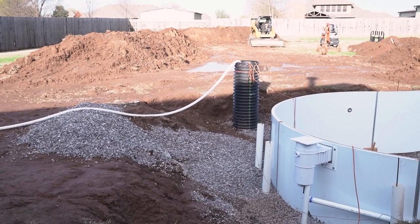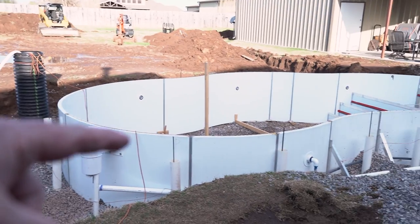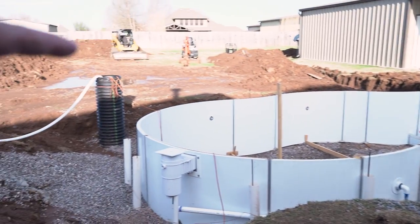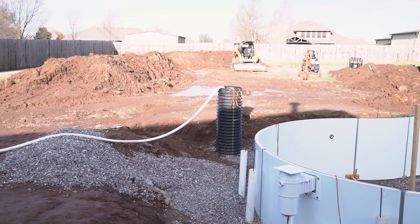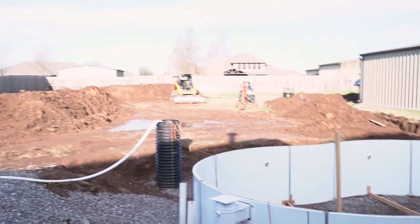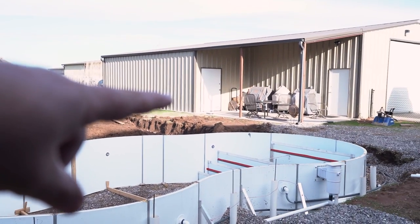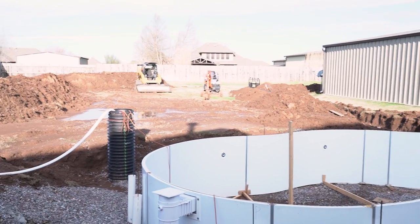This is the current state of my backyard. We're getting a pool. Yay! It's gonna be a pool right there. We're putting a huge pavilion back there. I think it's gonna be like 25 by 40. It's gonna start right there and go all the way over and attach to the shop. Outdoor kitchen, all that stuff.